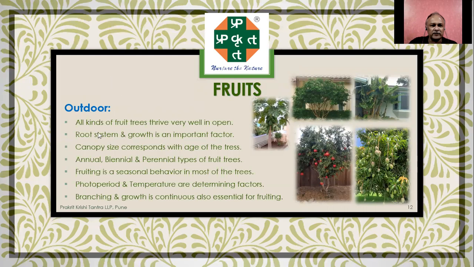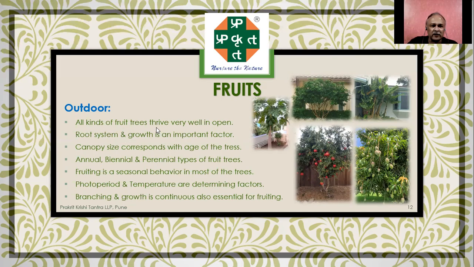Coming to the outdoor fruits, here I have considered only the fruits which can be grown in a home garden, depending on the space available, whether we have open space in a large bungalow where front and back side open space is there, and we can grow different kinds of fruit trees, or sometimes space is available in the terrace, or in a balcony also, if a large balcony is there. But then terrace and ground open space is more preferable for fruit trees actually.